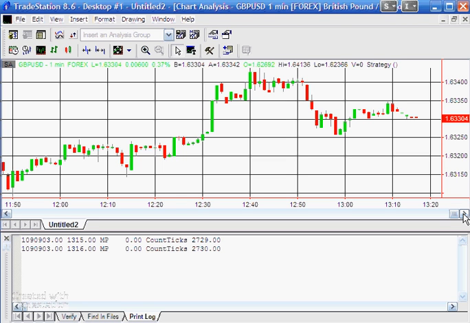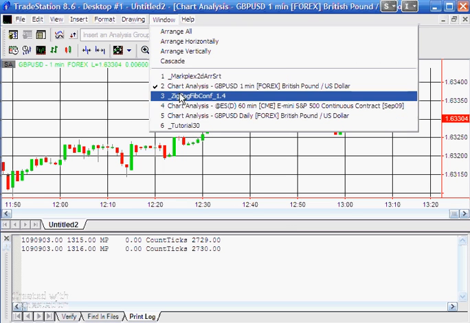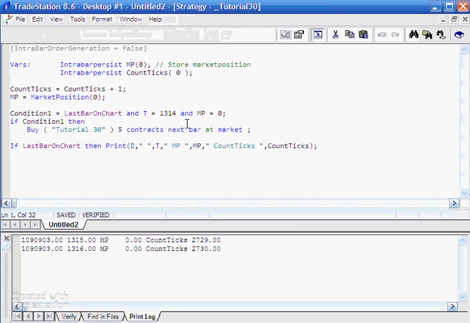Today's tutorial is actually a very simple one. We're just going to demonstrate the buy functionality in Tradestation strategies. The slight twist is we're going to do this using IntrabarOrderGeneration set to false, then we're going to do the same thing with IntrabarOrderGeneration set to true. So let me just show you the actual program, which is extremely simple.